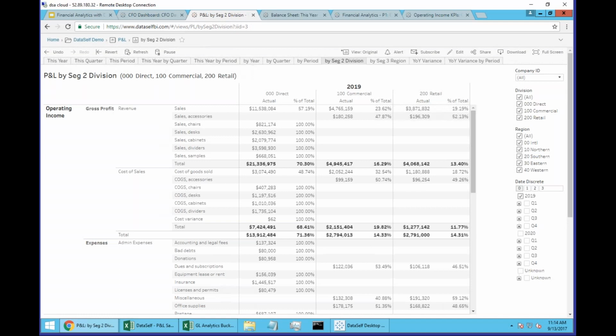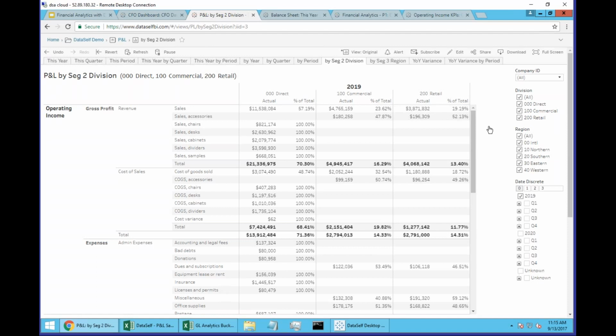Sometimes people want to slice and dice their financials by different GL segments. Doesn't matter how many segments you have, 2, 3, 5, 10, 20. In the framework, once they're mapped, it becomes easy to slice and dice the data. This example is just another P&L, but the segment 2, which in this case is division, is on the columns, and then it shows a P&L for each division.